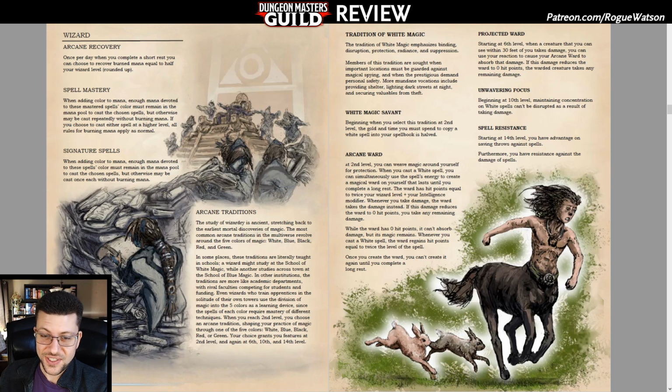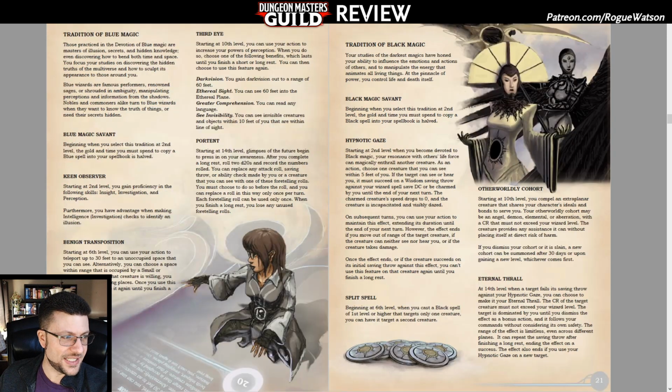schools of the spell schools. I was excited at first to be like, okay, we're gonna get 5 new wizard subclasses in this rules supplement. Well, yes, we do, but they're also basically just almost 1-to-1 from existing spell schools. So like white magic is basically just abjuration. In fact, I think it's just straight up abjuration. And black is enchantment.